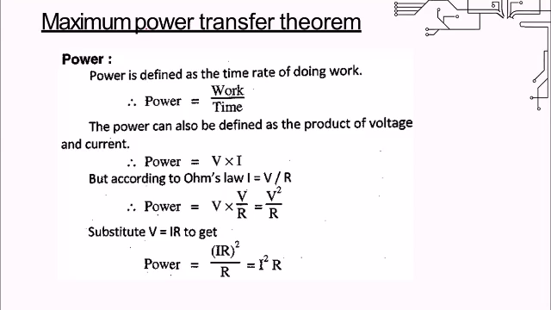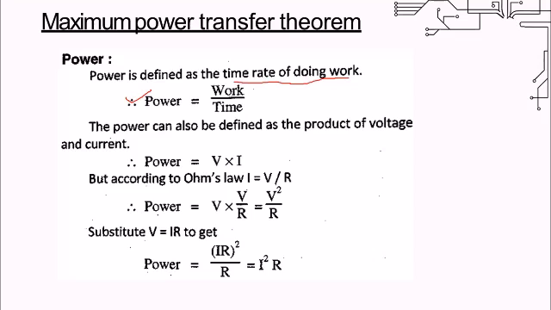We are discussing power in a simple language, in a simple manner. So power is nothing but the time rate of doing work. Means work done per second is called power. This is the formula: power is equals to work upon time. But that is a concept in science, according to physics, the concept is work upon time.